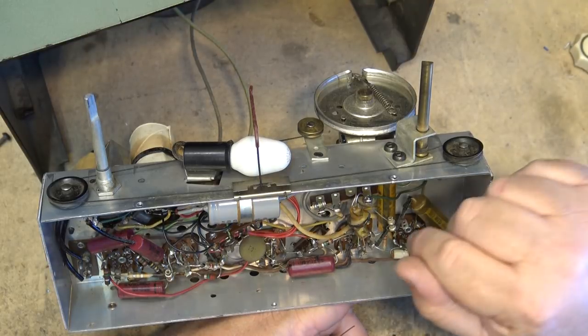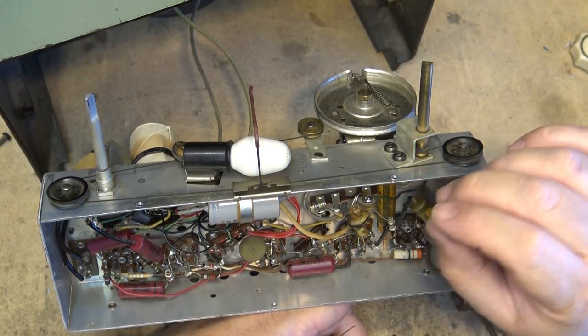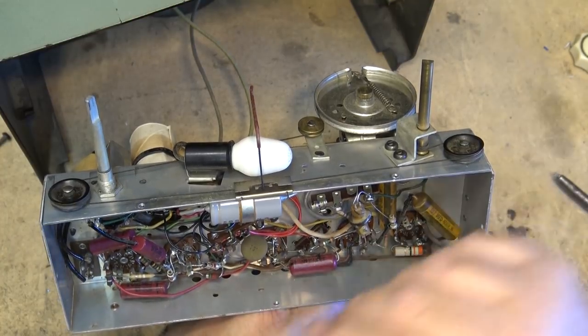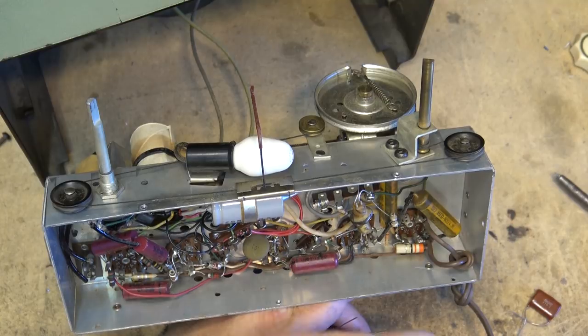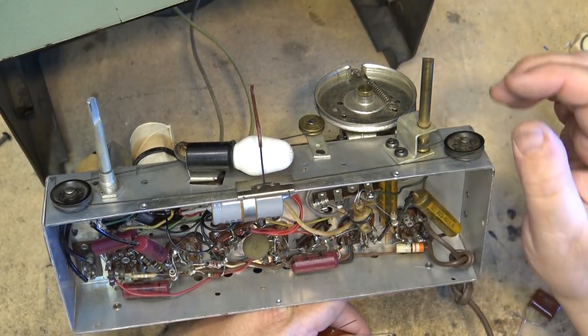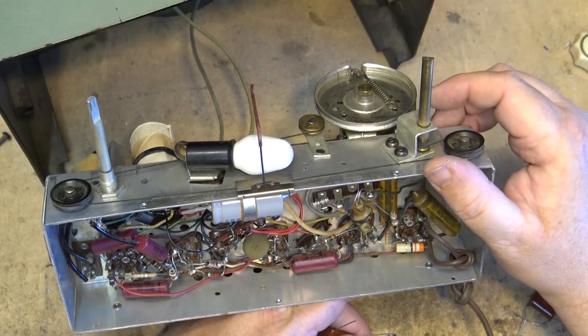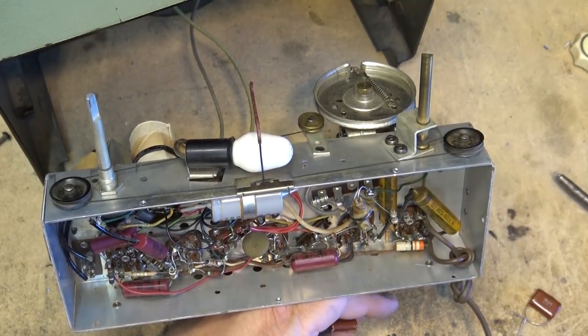The tube that always failed on this was the rectifier tube, the 35W4. That was the one that got the big surge whenever the thing was first started. You'll see when this thing lights up, the 35W4 is probably going to light up really bright and then go dimmer. That seemed to be the one that took the hit every time the set was turned on. And it would quite often go open filament.